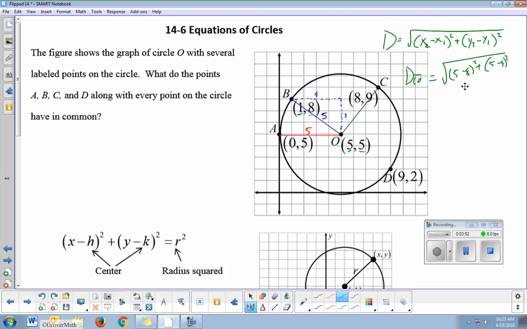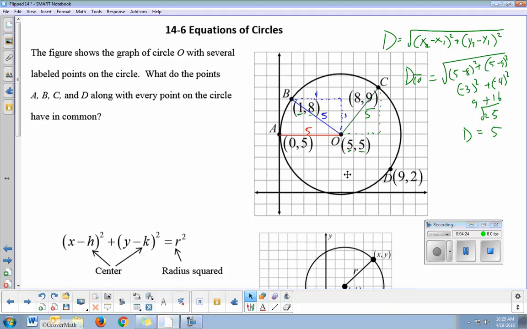And let's see, 5 minus 8 is negative 3 squared, and 5 minus 9 is negative 4 squared, still in the square root. 3 squared is 9, 4 squared is 16, adds to 25. Again, this is all still in the square root, so the distance, again, square root of 25 is 5, so I get 5. Again, that's the same thing as over 3, subtracting the x values, 5 and 8, and up 4, subtracting the y values, 5 and 9, and getting 3, 4, 5. And again, we'll see the same thing for OD here, it's also 5.